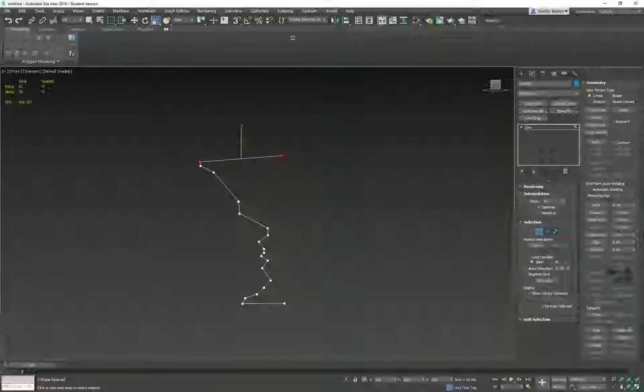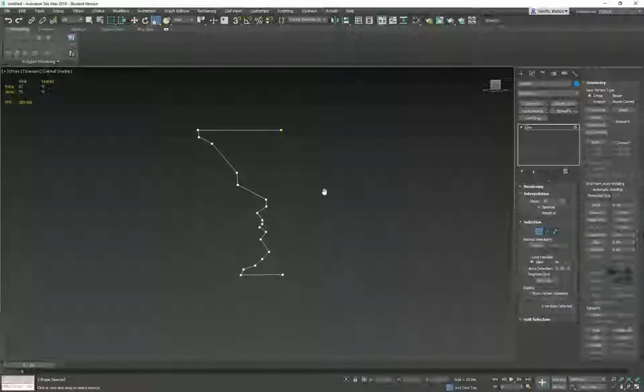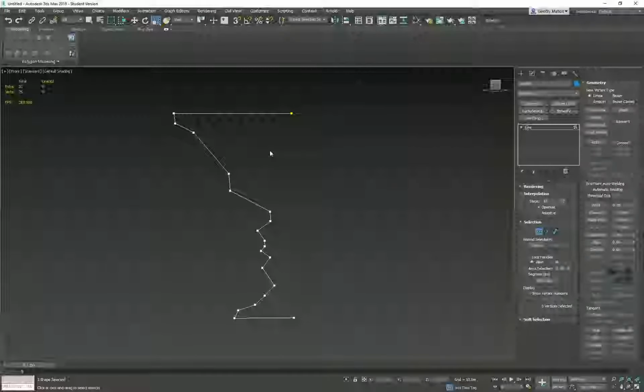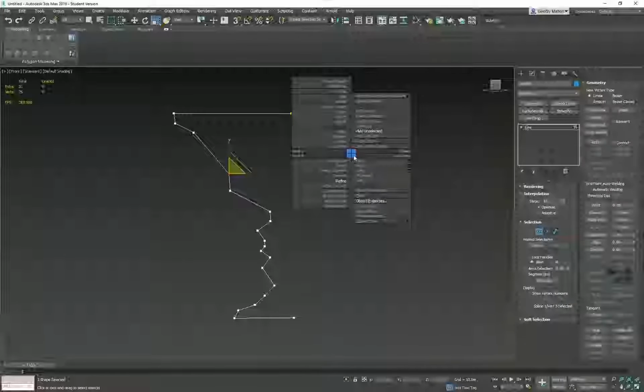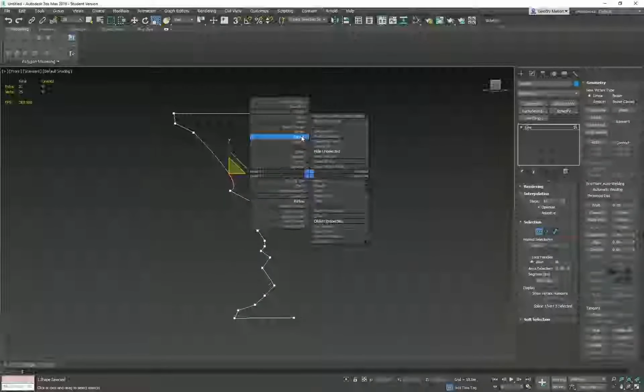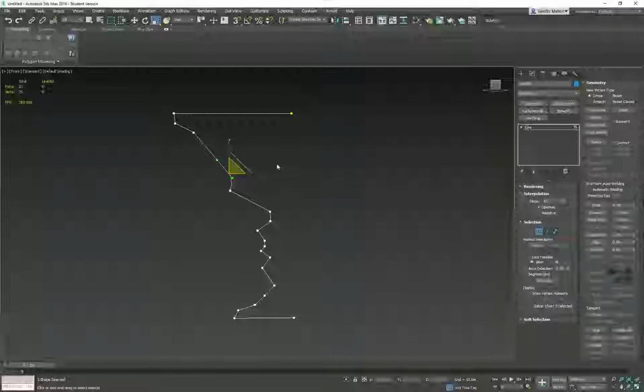And while I'm at it, I can just do this one too. We'll go to the north here. Oops, go this way. So now they should be straight. Okay, so I've got this face, sort of. I may want to smooth some stuff out, and that's what we're going to do first. We're going to take a look at this and say, instead of saying Corner, we're going to try Bezier, or we'll try Smooth first, and you see that's not what we want, so we'll go back to Corner, and then we'll go to Bezier. And with the Bezier, what you can do is start moving these handles.